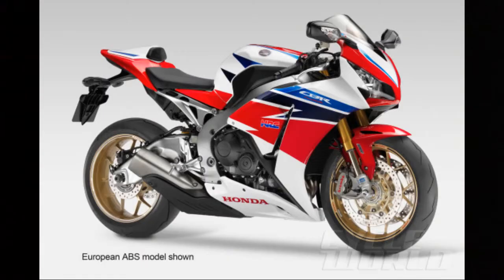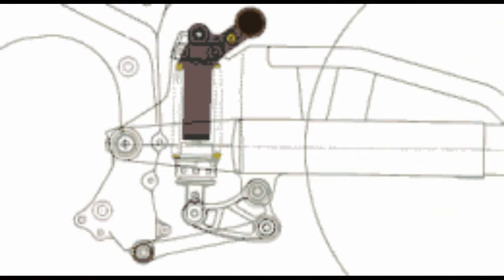I could see going into this for all bikes, but Honda did a good job on their website, and I'm going to read off some of the stuff on their website and cover some of the technical information, starting with the Unit Pro Link suspension.